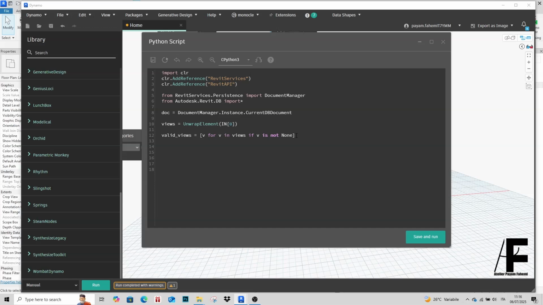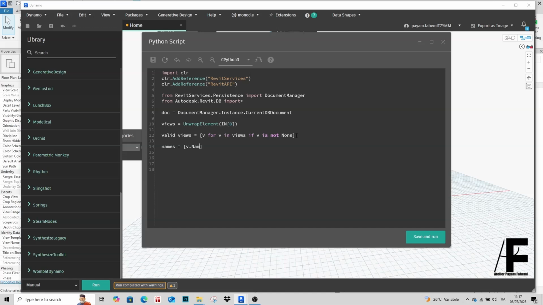Now we can extract our data. I'm going to name it names, and we make a list, and we retrieve the attribute of our views.